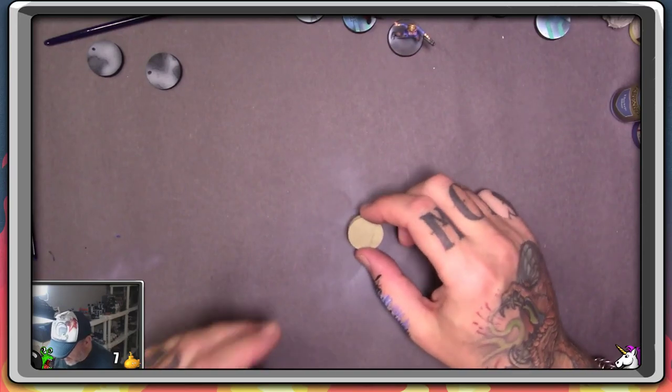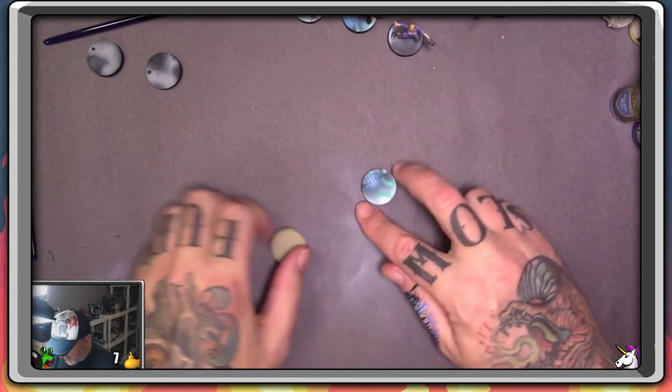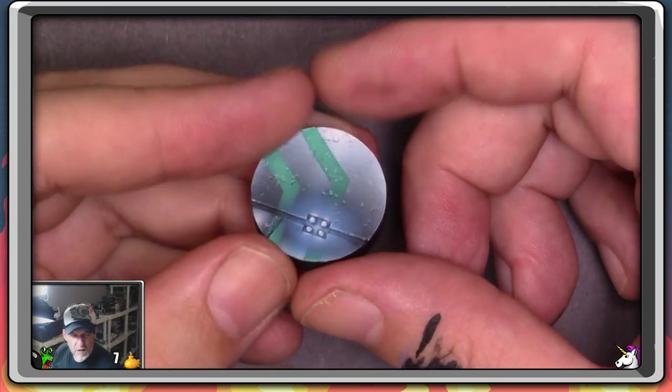Do need to do this base. So maybe we'll do that now. It's a little switch over from brushwork. We did the bases for all the nomads for this Operation Ice Storm. We did like this, right, where we did the little floor lights.